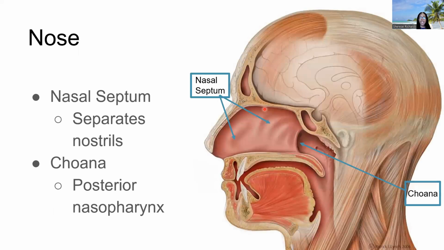Let's talk about the nasal cavity here as we wrap it up. So the nasal cavity is divided into two different spaces by the nasal septum. And then we also have the choanae, which are the openings of the nasal cavity to the pharynx. So the pharynx is the posterior part, typically called the throat. And this is basically the opening that helps to communicate from the nasal cavity back into the pharynx.